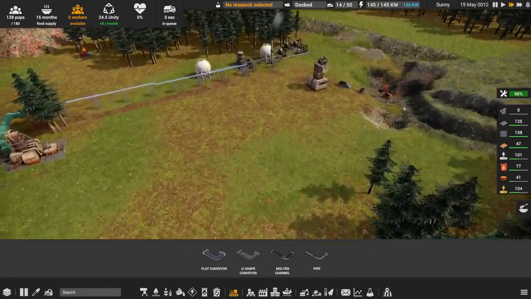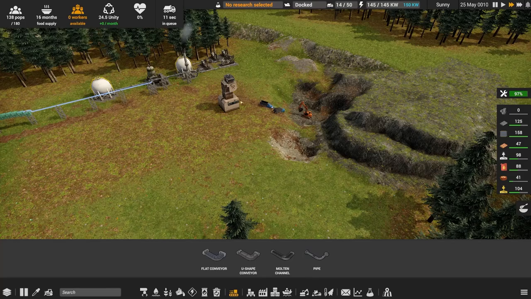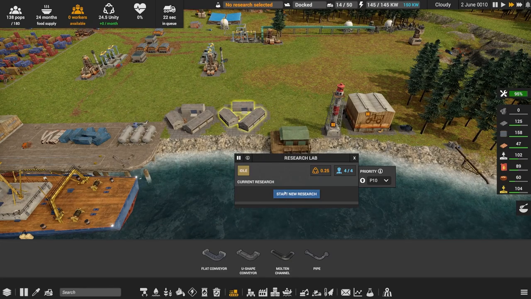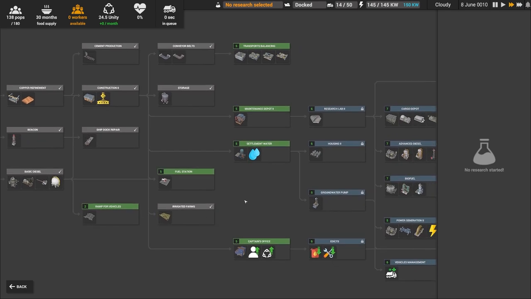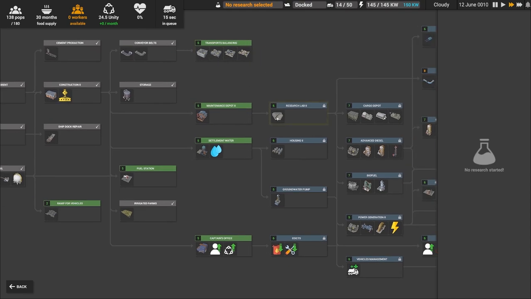But yes, coal. Coal all the way home is what we need. And we need lots of it. So maybe even worth considering an additional bulldozer. Ah, but that's okay. Right, should we do some more research? I think we should. A fuel station might be kind of handy. Ramp for vehicles, is that really necessary? Captain's office is nice, potentially.